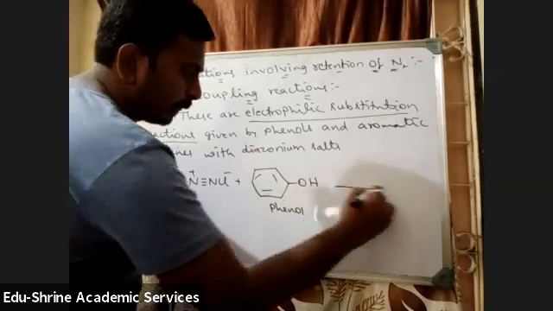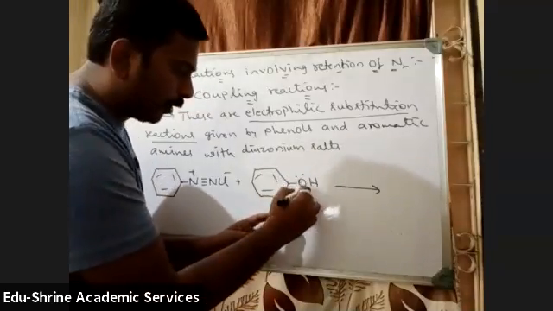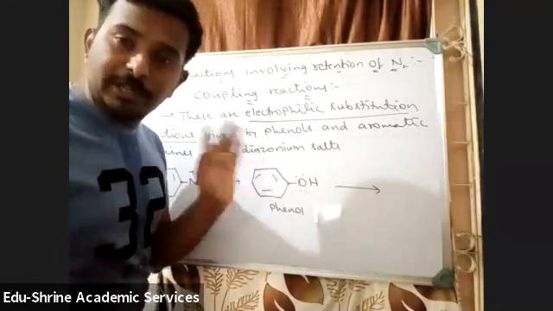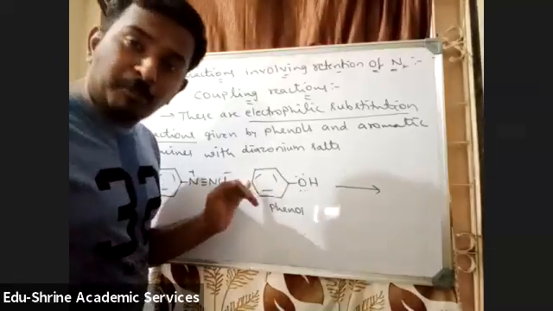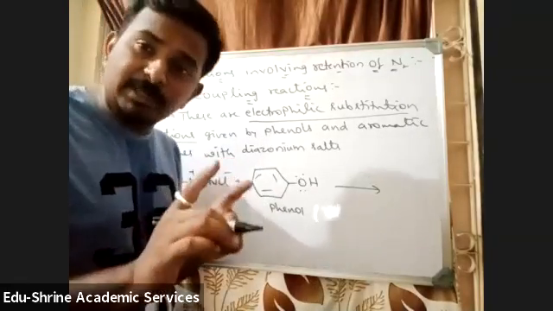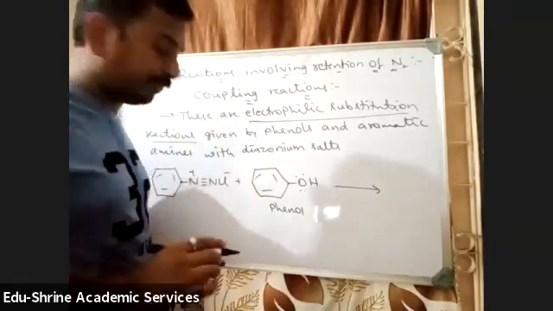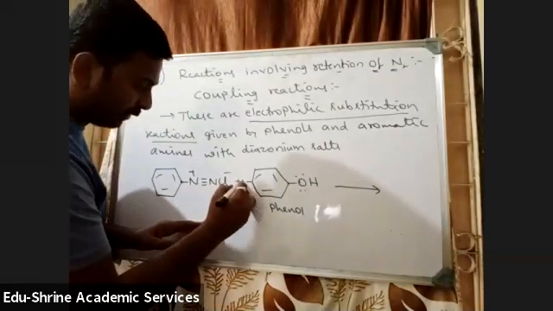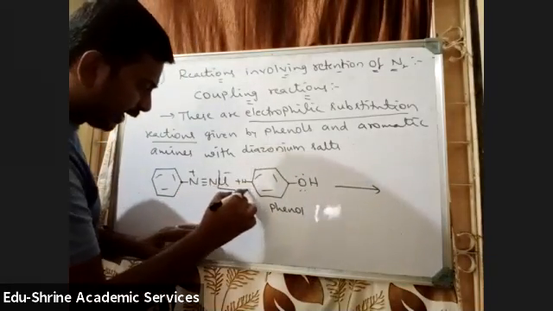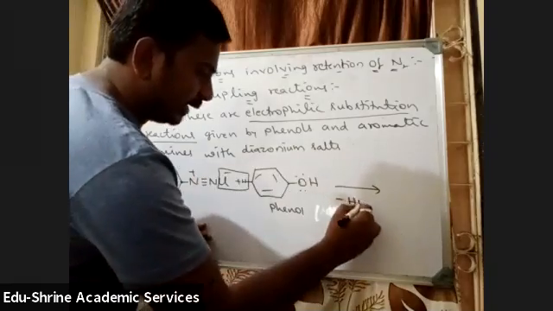So we know that the phenol OH group on the benzene ring is an electron donating group. So we'll get both ortho product as well as para product, but the major product will always be the para product, right? So at the para position there is hydrogen. So hydrogen from here and chlorine from here will be removed as HCl.